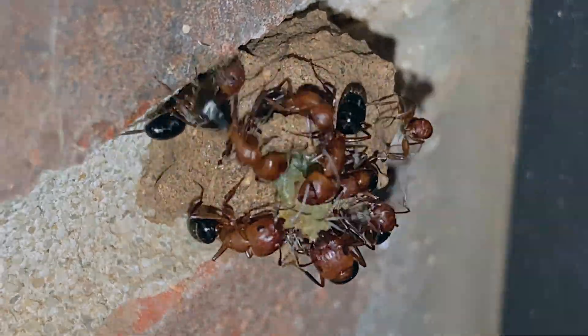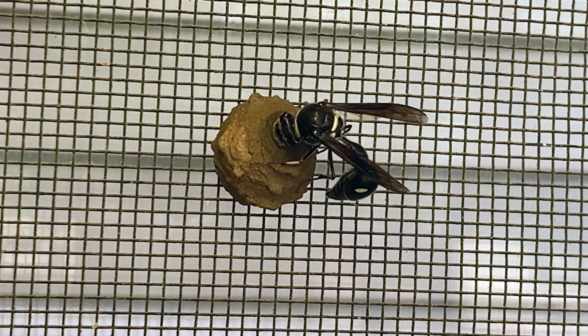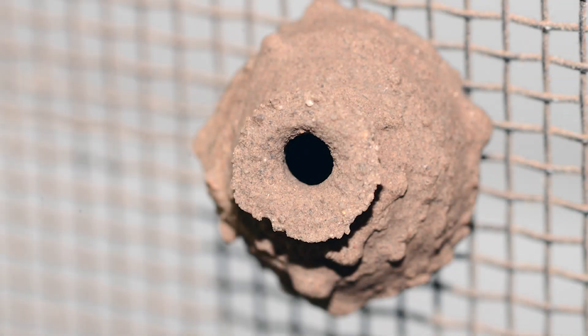With this one particular potter wasp, she finished crafting her pot, laid an egg, then began hunting and bringing back prey for her offspring. However, while she was away on one of the trips, this fly — which I believe was a species of satellite fly — came up, inspected the dwelling, then backed up and presumably laid her own larva on one of the caterpillars within. These flies deposit live larvae on the prey of wasps such as this, so the prey becomes food for the fly's larvae instead of the wasps. The potter wasp in question eventually abandoned all her hard work at the nesting pot, and I wondered if the fly was the reason why.